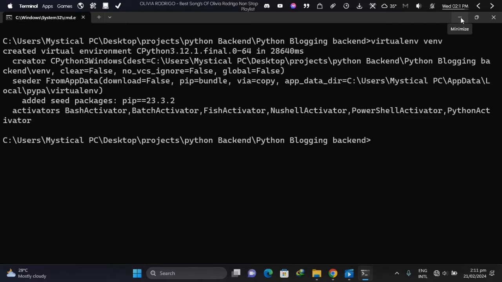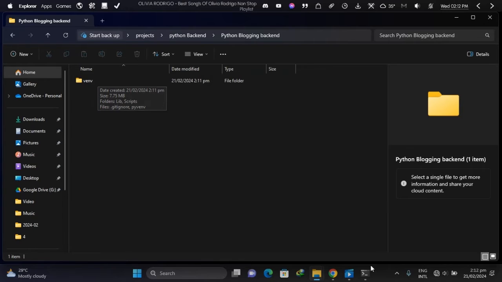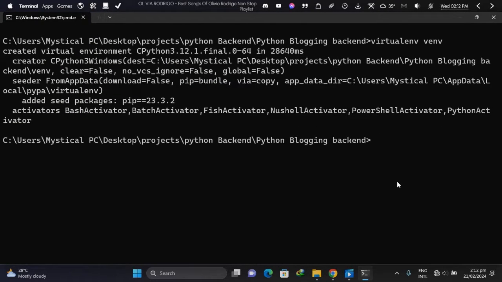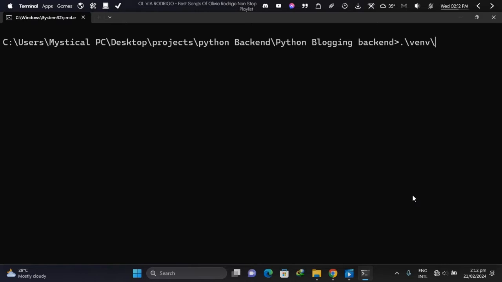If you minimize this, don't close it, just minimize, and then you open your folder. You find this venv folder over here. So that's your virtual environment. What we are going to do is simply activate it. You need to activate the virtual environment before you can use it. To activate the virtual environment, just use a period, then the backslash, then you write the name of your virtual environment, venv, then backslash again, and then type Scripts, and then backslash again, then you type activate.